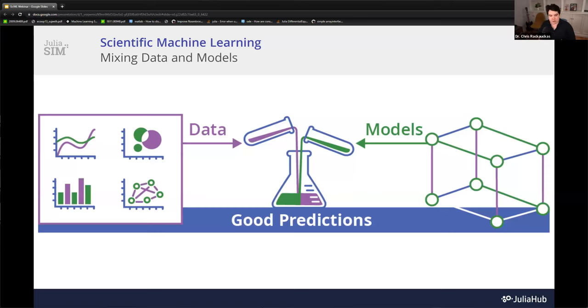The core hypothesis behind our scientific machine learning work is that these two sources of knowledge are somewhat interchangeable. If you have enough data or enough models — or if you don't have enough data, maybe you can compensate with models — as long as you get to this end point that has enough of both together, you can make good predictions. I'll be showing many applications where we've achieved this by using the combination.